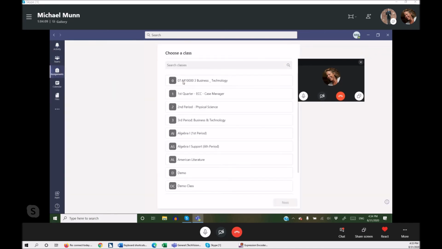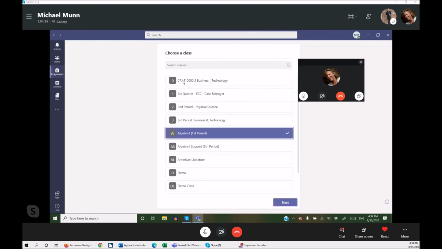Tab viewer. You may not be able to use your keyboard to return to Microsoft Teams after entering the following area. Tab one time. Search and filter the assignment options. Now, tab into your list view. Search for a class button. To activate, press spacebar. Available classes. Use up and down arrows to navigate. Algebra 1, 11 items. First quarter ECC. Second period physical science. Third period business technology. Algebra I first period, 5 of 11. Press enter to select an item. Press the arrow key. Algebra I first period.